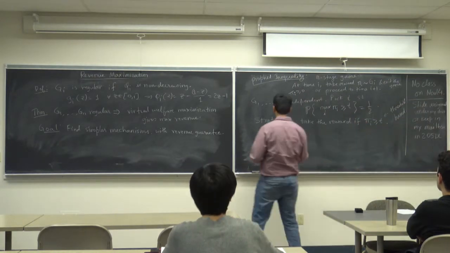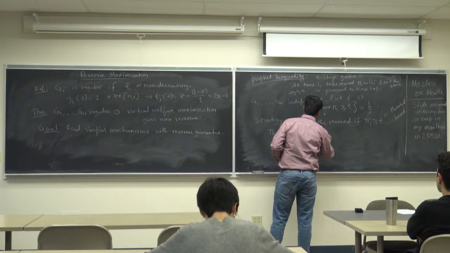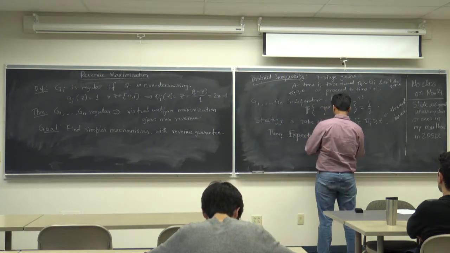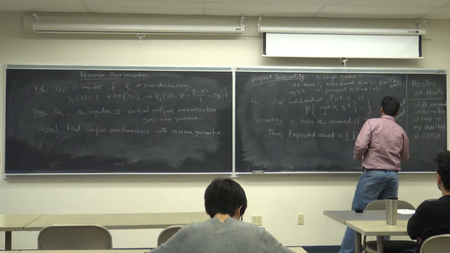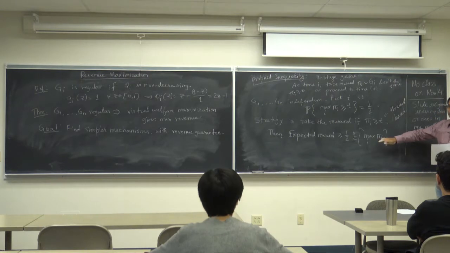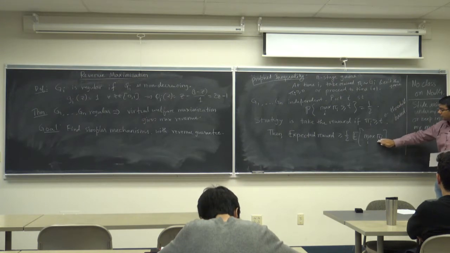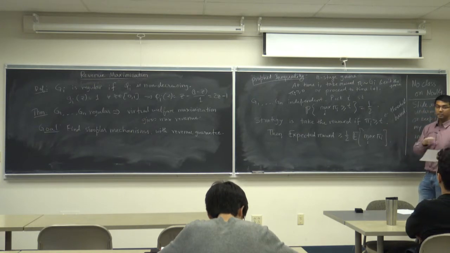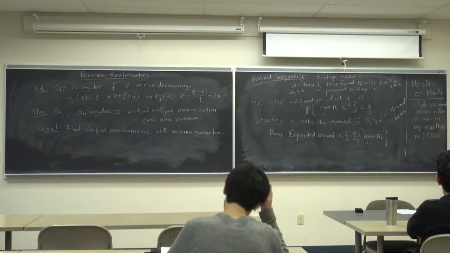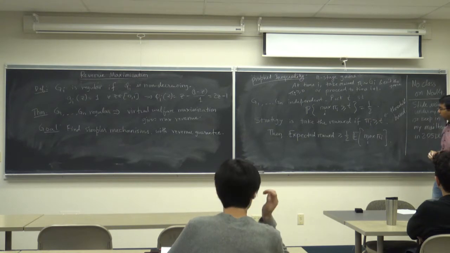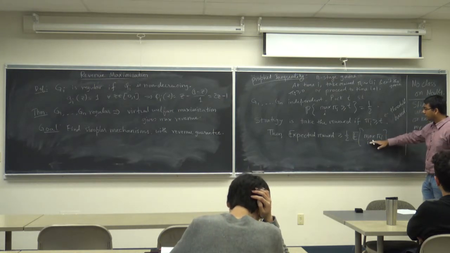It turns out that the expected reward is greater than or equal to 1/2 of the expected value of max_i pi_i. So max_i pi_i is the maximum reward that you can get in this particular game at the end of the game, if you knew exactly when to stop. To get this max_i of pi_i, you really need to know a lot: what you're going to see in the future, what you have seen in the past, come up with some sort of probability measures, do concentration of measures, and then figure out when to stop. It's a very difficult problem to solve.